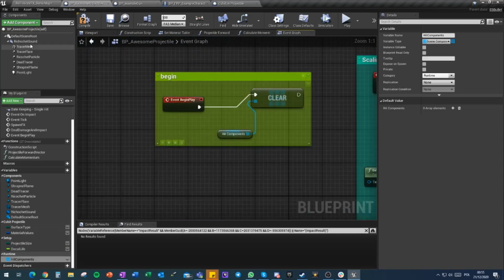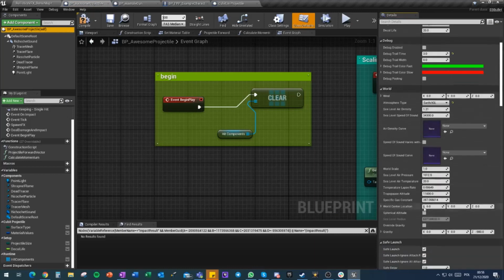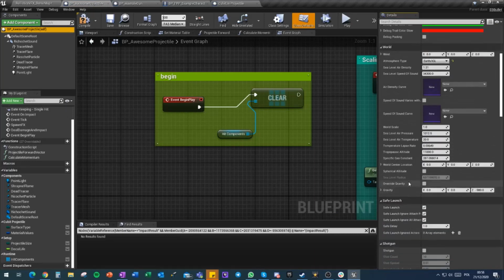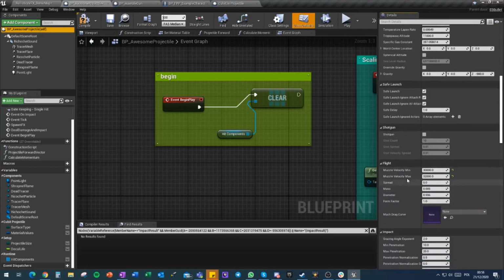So first of all, this projectile settings, I've just set up those two. I disabled debug. I don't need it because I already did all the debug for you guys. Rest here is exactly the same. All this safe launch stays the same.